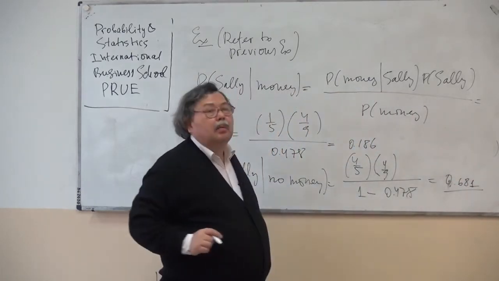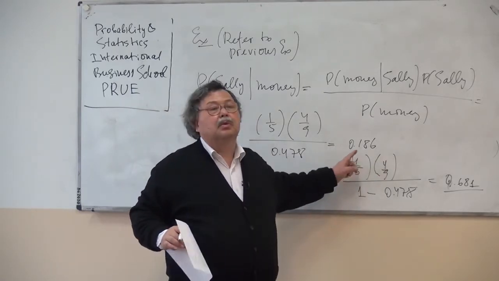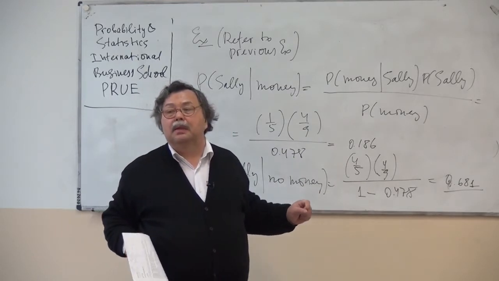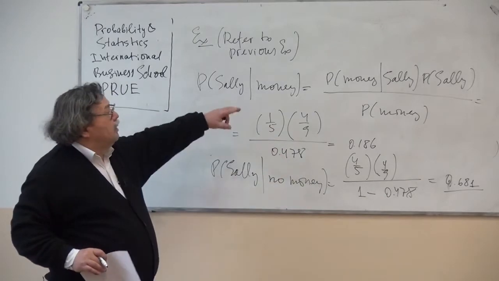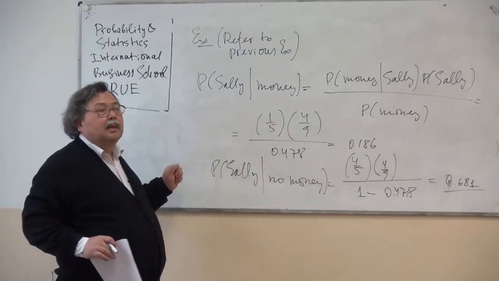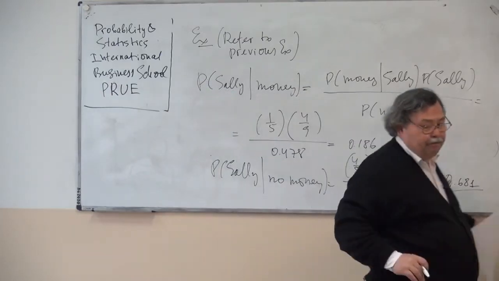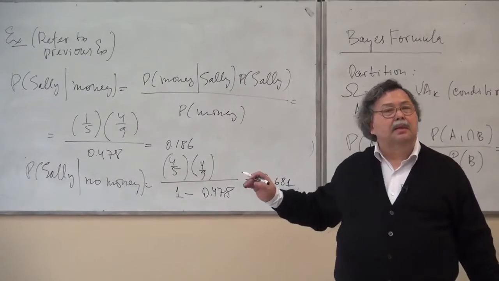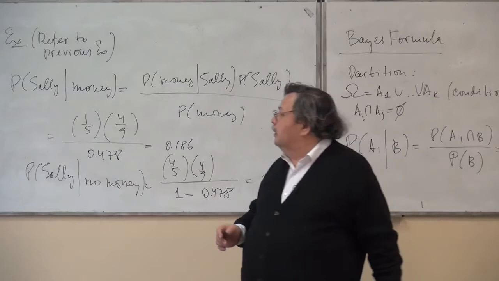0.681. What I want to emphasize here is that these two probabilities do not add up to 1. They are not complementary events. It's easy to confuse these two with complementary events. They are not. If you think of it, it's a different question that is asked here. Okay. Any questions here? It's Bayes' rule. It's a very, very important thing.